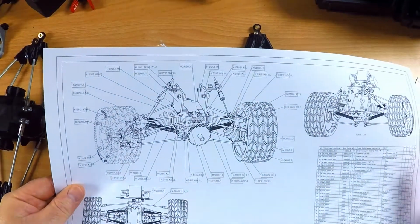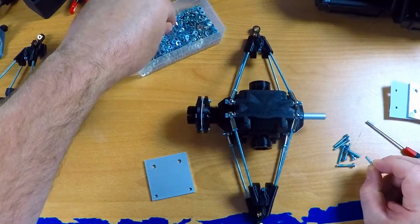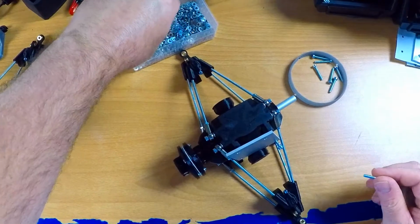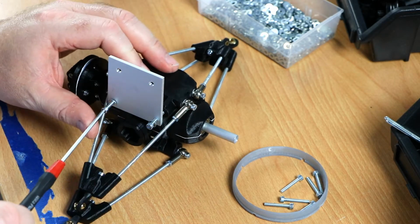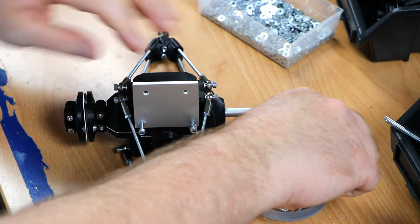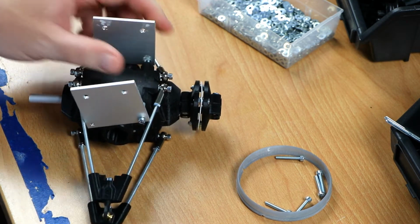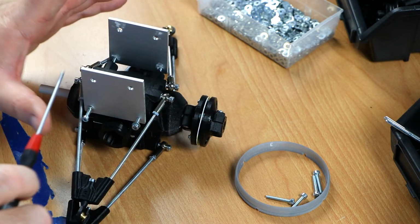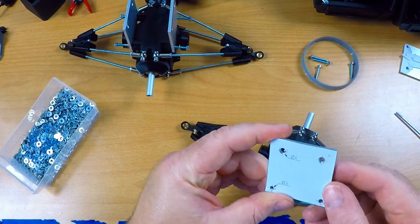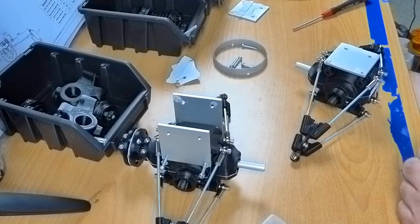The next thing to add to the differentials, these two vertical mounting plates. These, yeah. And as always, I'm threading directly into the PLA. Paper is still on here. Yeah, I'm gonna clean this off and mount these plates, and then I'll be back once that's done.